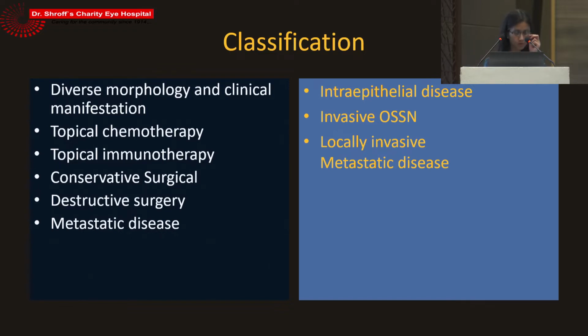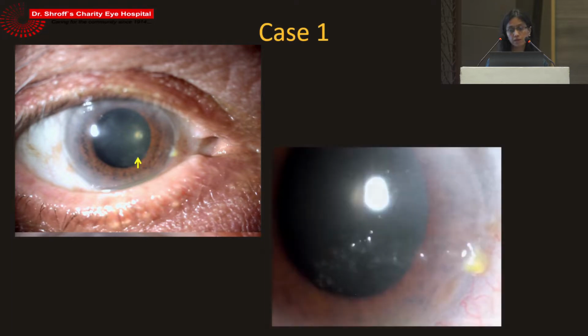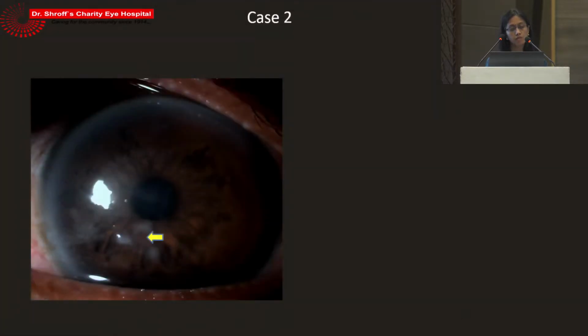So I'll just try to connect the invasive pattern of the disease with the treatment modalities that we commonly use, and just kept it more case-based. This elderly gentleman was diagnosed in the cornea clinic as having herpetic dendritic keratitis, as it looked like a stippled epithelial involvement running in a linear fashion in the inferior half of the cornea. But what is important to note is that he has this small nodular lesion which looks like a keratin plaque at the limbus. Another patient was diagnosed as Salzmann's nodular degeneration because of this white nodule-like lesion involving the corneal epithelium.